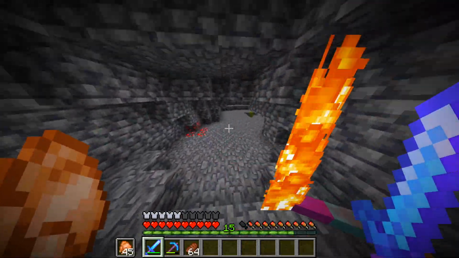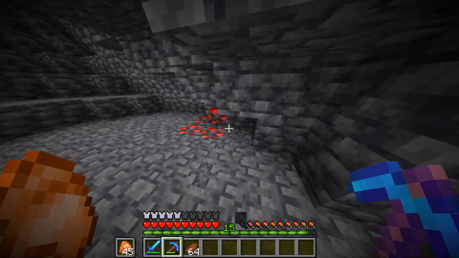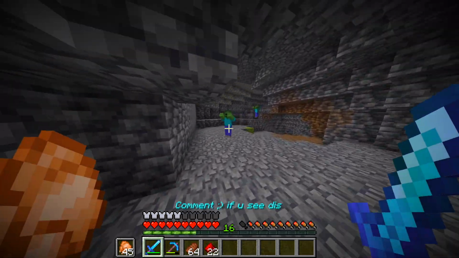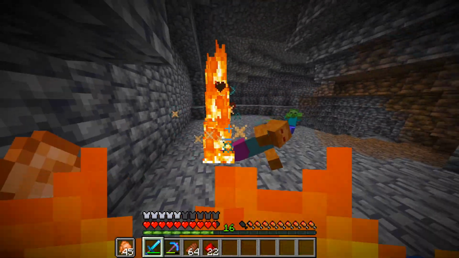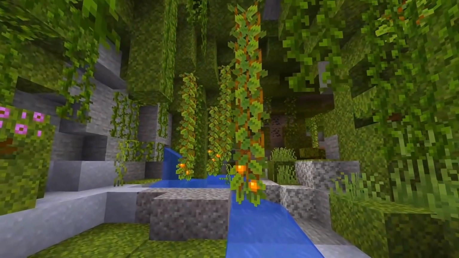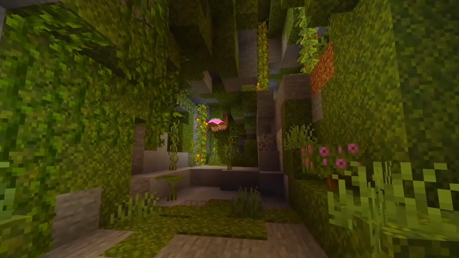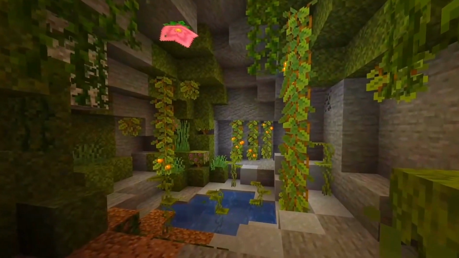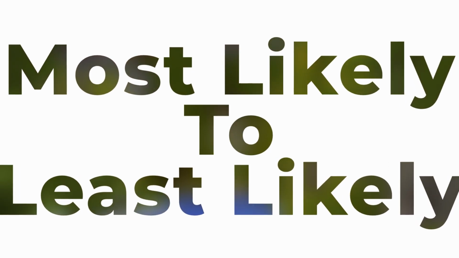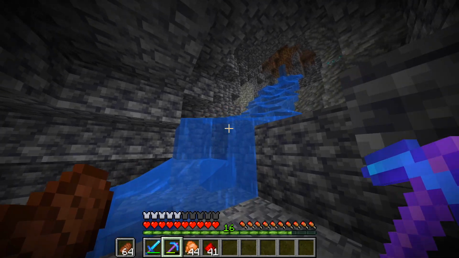Now, you might have actually noticed this is a weekly series I have been doing here on the channel, and a few times in a row I have actually predicted some of the features that will be coming in the next snapshot. Now, the way I do this is by looking at all of the features that were originally revealed to us at Minecraft Live in 2020 and narrowing them all down from most likely to least likely. So let's begin with the most likely features that we are still waiting for.